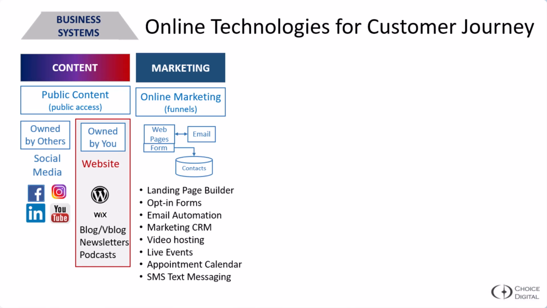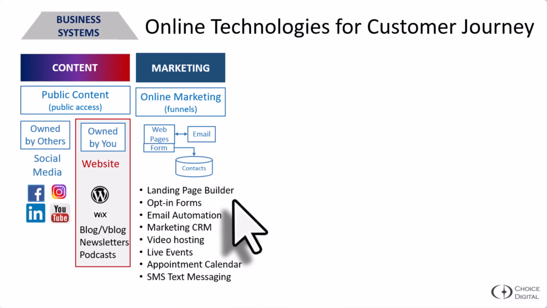You're going to use your website in conjunction with online marketing tools. These are often called funnels, because a funnel is just a progression of steps. In this case, we're developing a lead generator. And in the lead generator, we're going to be generating a couple of web pages. On the first web page, we're going to have a form where the users can provide their name, email, and contact information. Once they've entered that information, you'll take that and put it into a contact database, and you'll also use it to send an automated email response to deliver the value that they've requested.